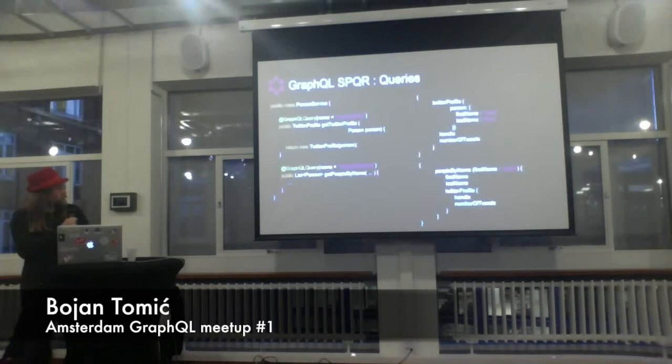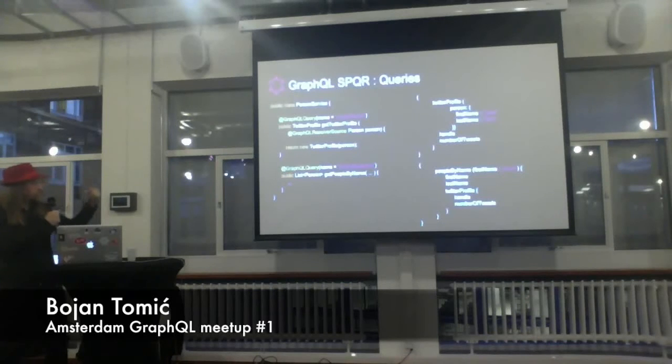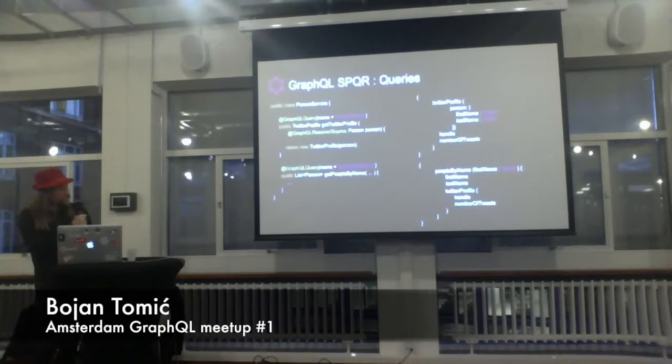So what you do is you just say this. That's the entire thing. You just add this annotation. What this means is that now this person object can come from the parent query. It can come as a result of the parent query. In this case, people by name is the parent query. This one is embedded, so it means that this one will provide persons, and then this one will just get the person that was the result of this one. So that's it.